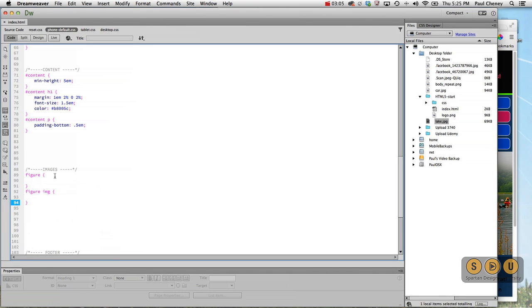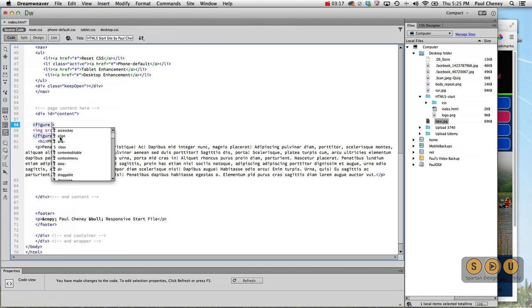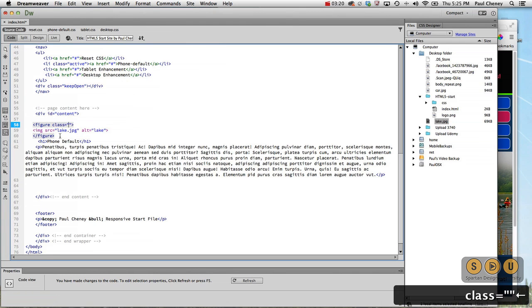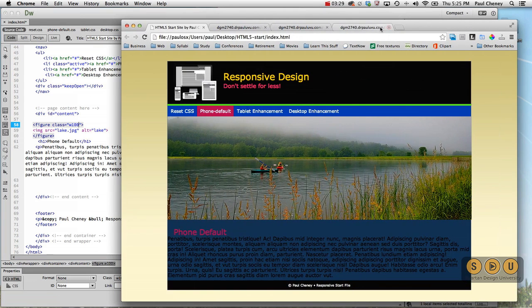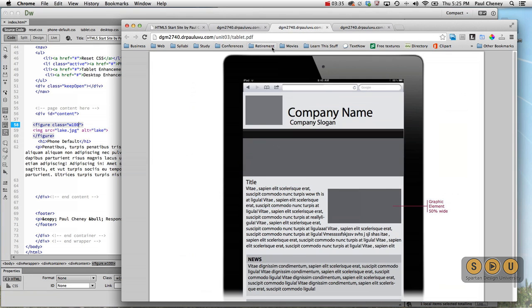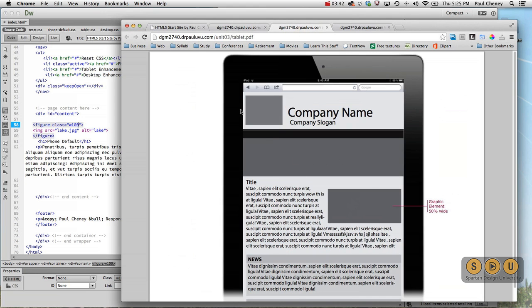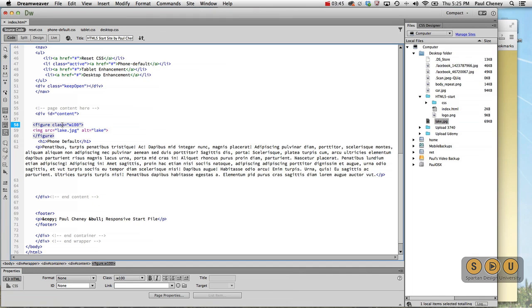Now, this is not the only figure that we're going to ever have on our page. So we can't just talk to the figure and the figure image. We need to give this thing its own class. When I assign classes to figures, I do so with the desktop in mind. So on the desktop, the width of this thing is going to be 100%. Now, I also know from my design documents, this image is 100% on the desktop. It's also 100% on the phone. Whereas this other one is going to be a little bit different. So class equals W100.